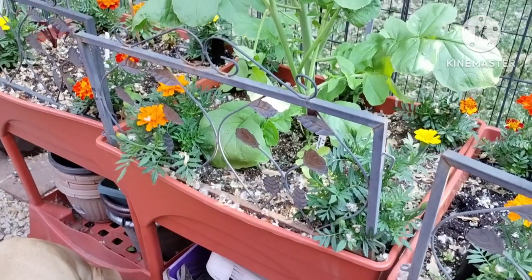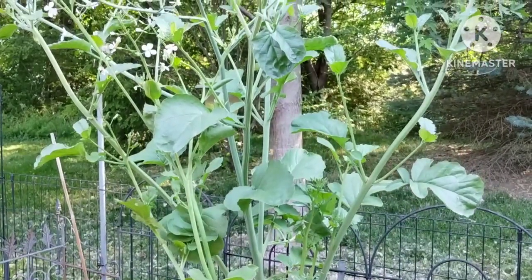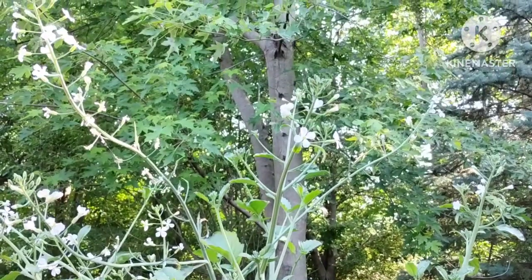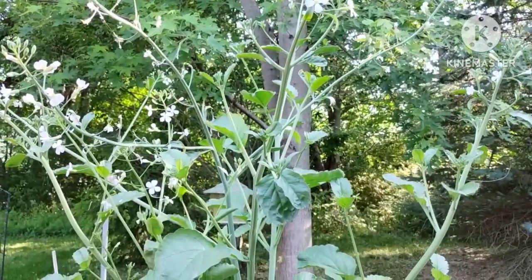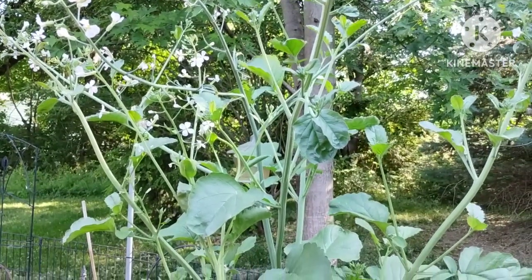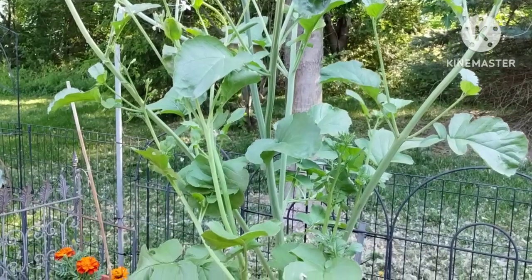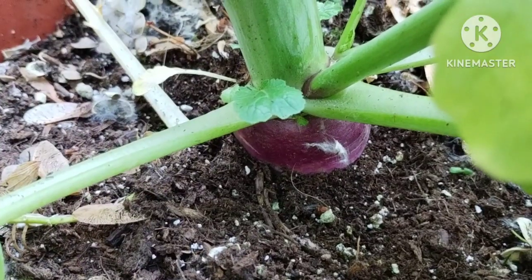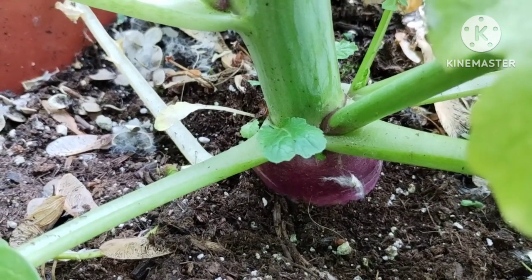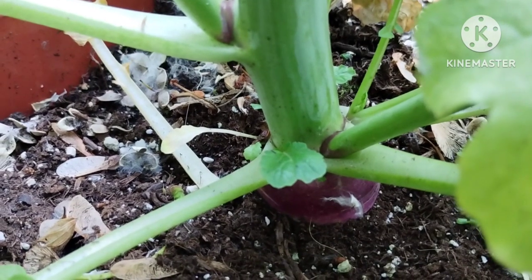Well, here it is, the radish that's taking over the world. Look at the size of this guy. Or girl, must be a girl because it's producing seeds. It's huge. So I'm letting it go to seed because that was a volunteer, and I'm sure that it's a strong stock. So if you have volunteers, think about saving the seeds from those because they're already used to your environment. And look at the size of that radish. It's closer to the size of a beet. I don't imagine it would taste good anymore, but I'll give it a taste once this gal is done producing all her seeds.